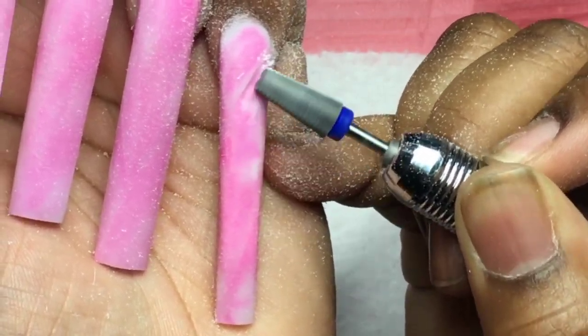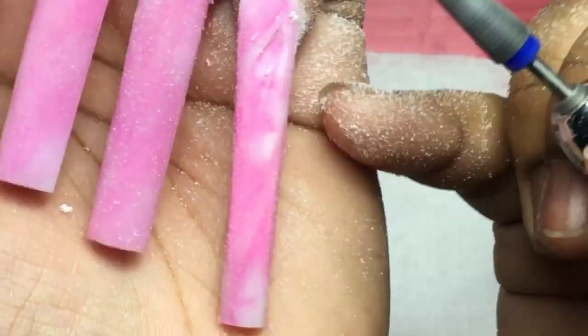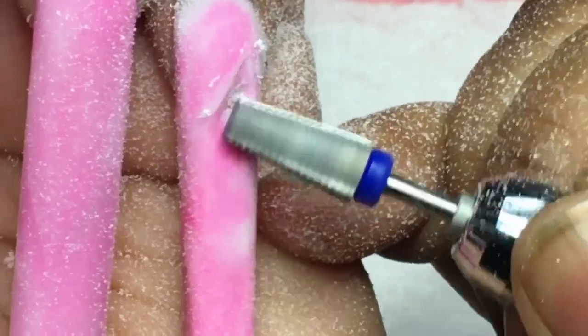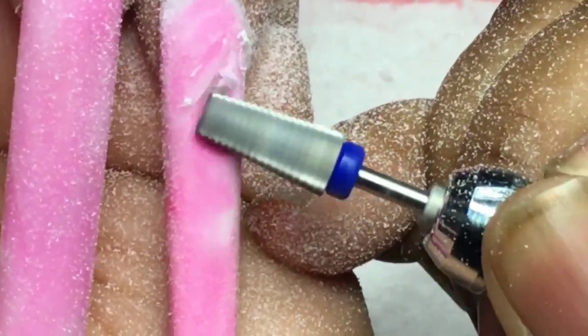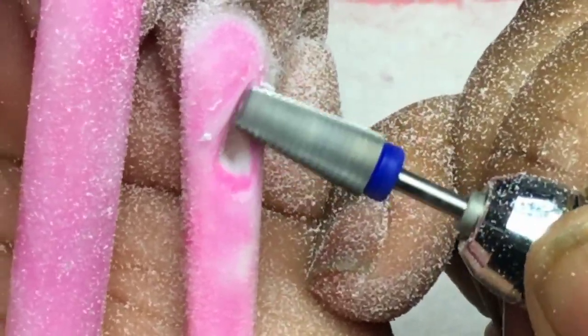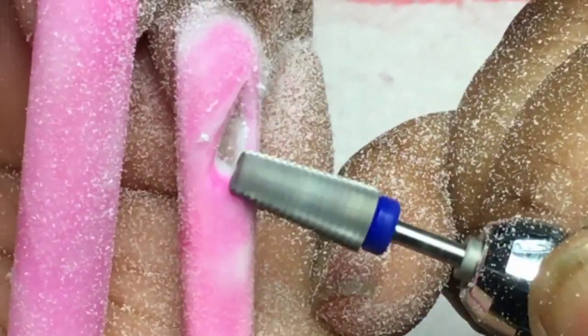So I'm able to really dig deep into that acrylic and make these little holes, I guess, where we'll be placing the crystals. So I'm doing this in no particular way, really. I'm just putting a lot of pressure down onto the nail so that I can create these little holes in the shape that I want them to be.